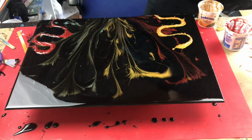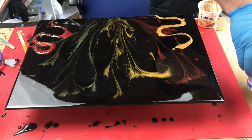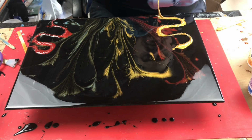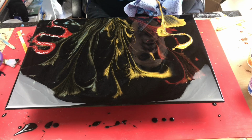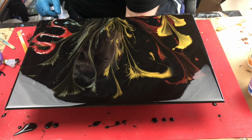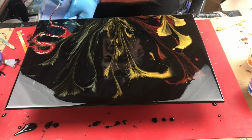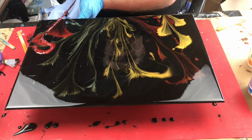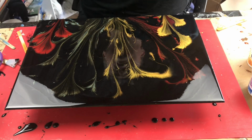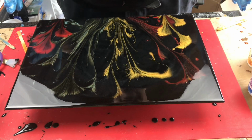Get some more kitchen paper so we can pull that into it. Okay, let's lift that up. Here we go. Kitchen paper. And there we go. I'm really, really pleased with that.